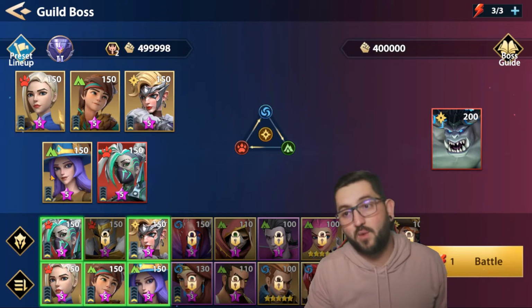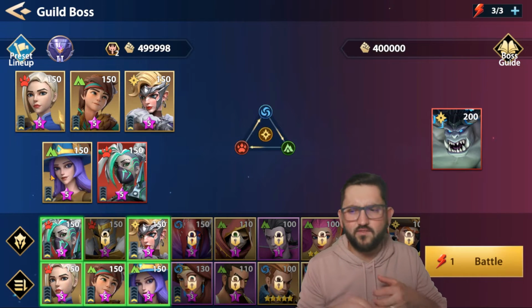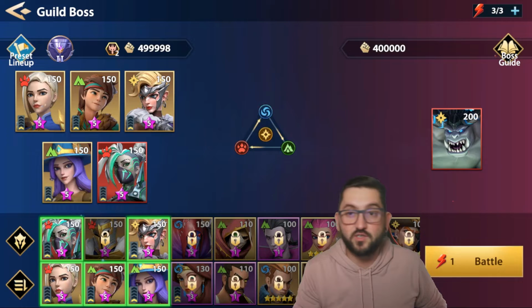But she pairs really well whenever you have somebody that does poison, somebody that does bleeds, or I think even people that do burns, as long as those burns scale off of attack. So having her paired with some bleed champions works pretty well.